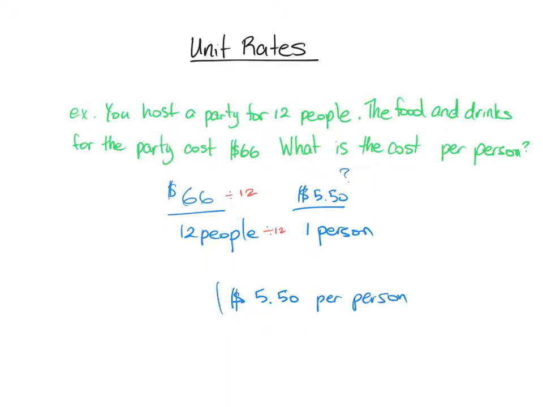All right. So this is useful because we can see how much it costs per person. So if we were charging for this party, we would probably want to charge more than $5.50 so we can profit. See what I mean? All right, another use is to be able to compare. Like, for example, you want to compare deals from two different stores. You can use the unit rate to compare prices. Let's take a look.